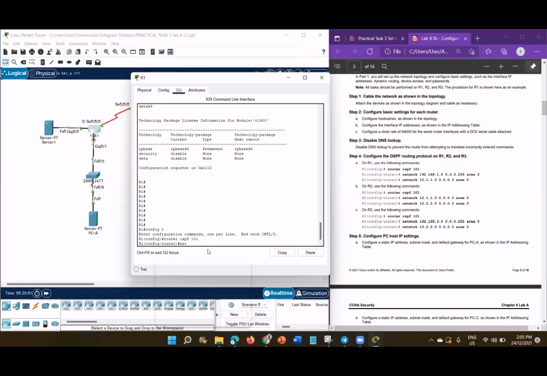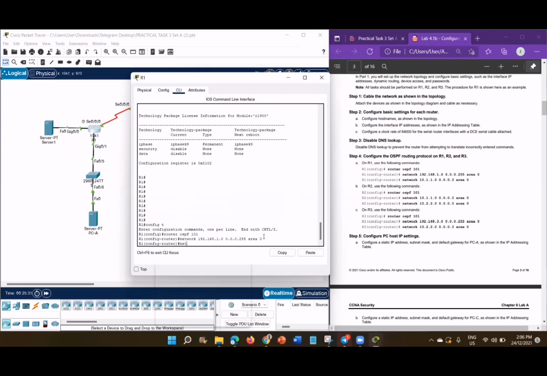So network is 192.168.1.0, and then 0.0.0.255, and area is 0.